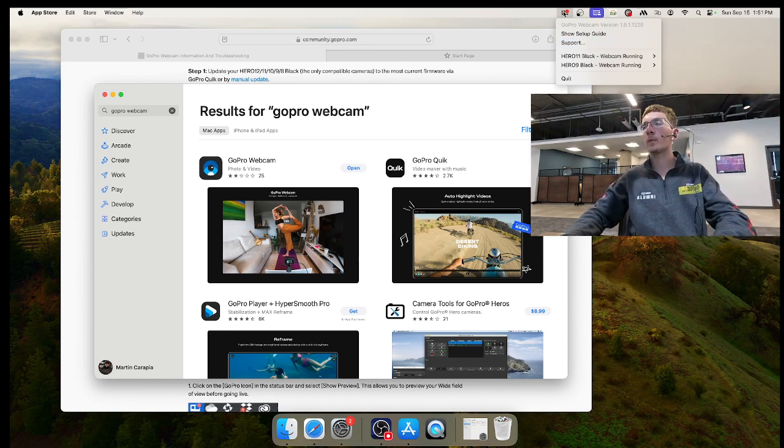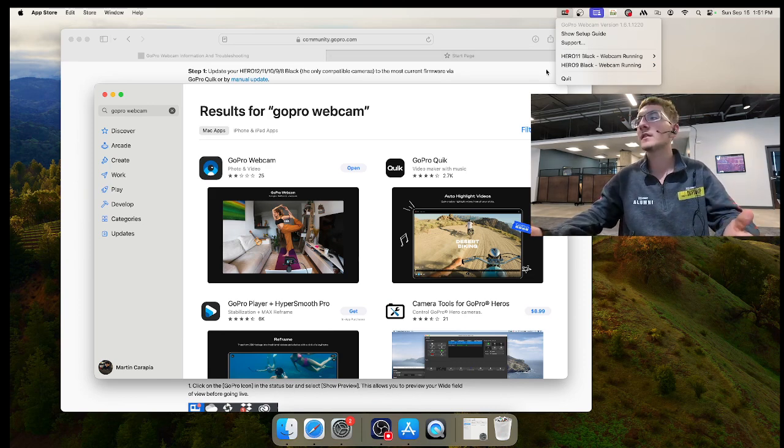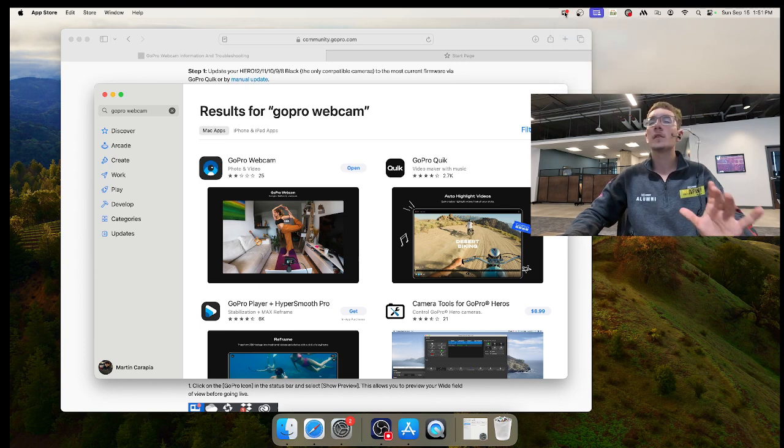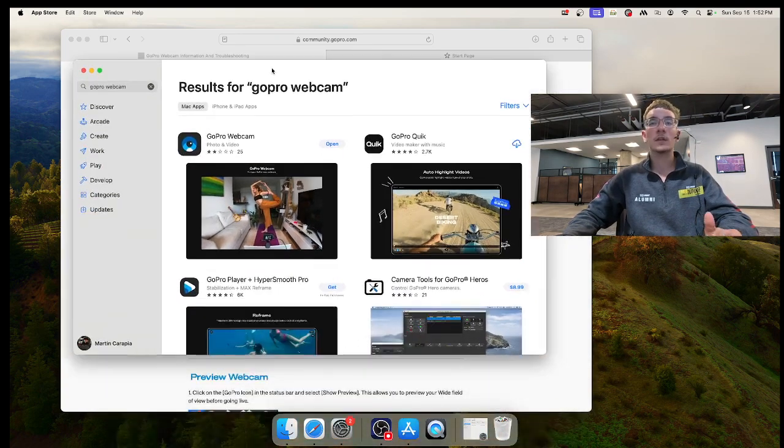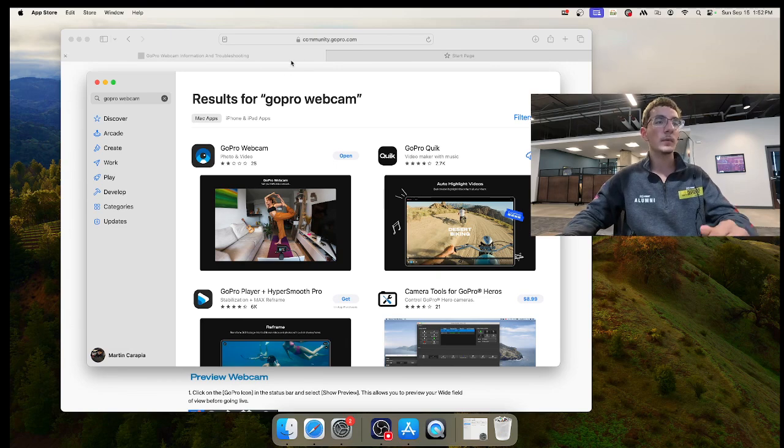This can work with a bunch of GoPros. If you've got like 3 of them lying around, you want to make a multicast system, this would be best for you. This is my case here. So I have 2 11s and 1 9 black, and it just worked perfectly. I just couldn't find a tutorial online, so that's why I'm making it right now.